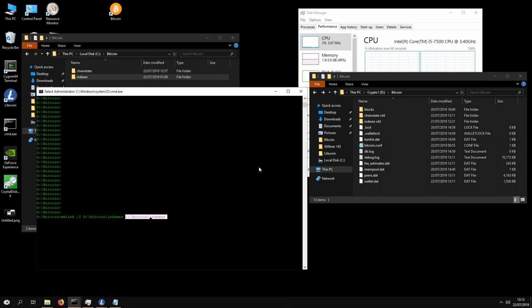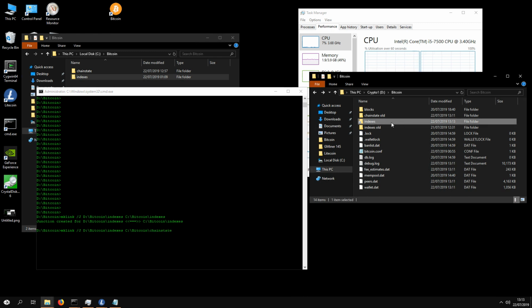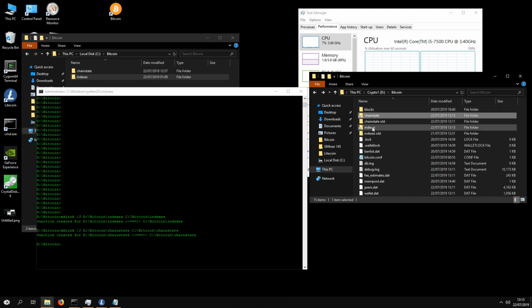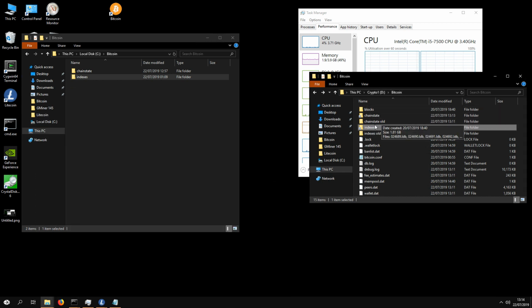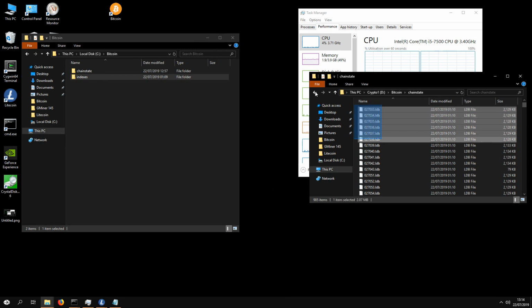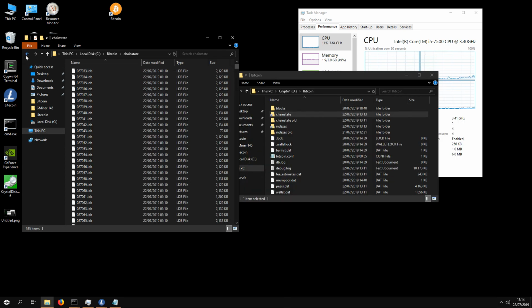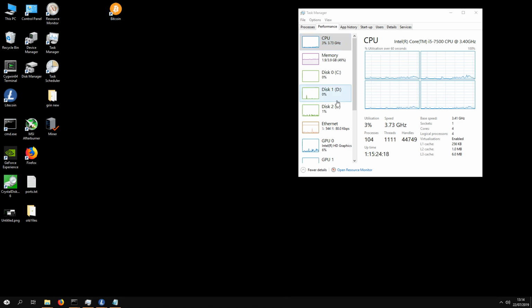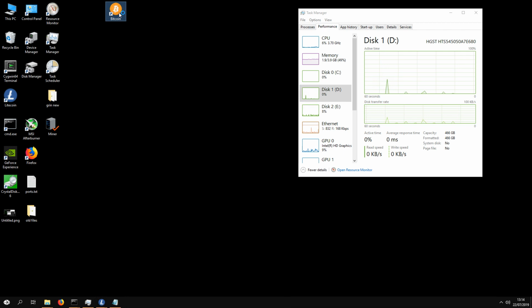And then we're gonna do the same thing for the chainstate. Press enter, junction created. Now we do the same thing for chainstate, and you can see right here that a shortcut folder has been created. Alright, so we've now got the chainstate and indexes folders in our Bitcoin folder on our hard disk drive, but they actually point to our C drive. We're gonna try to open Bitcoin right now and see what happens with our D drive and how fast the loading times are.